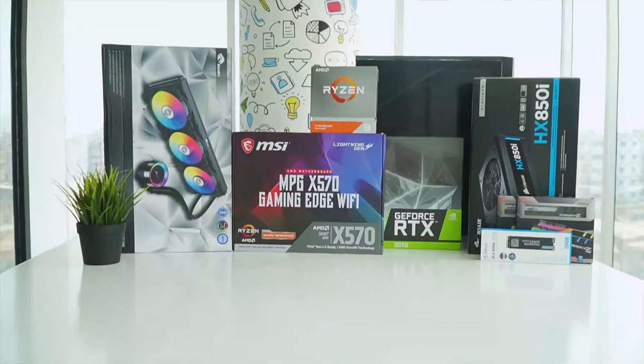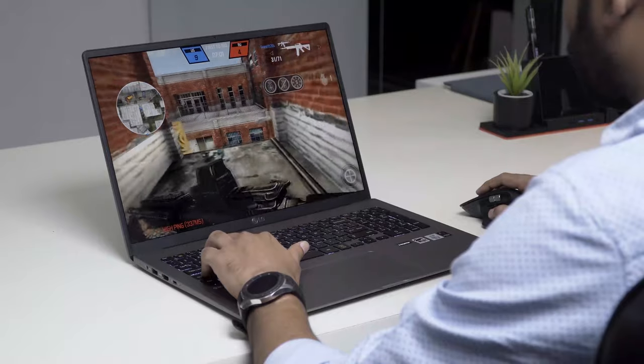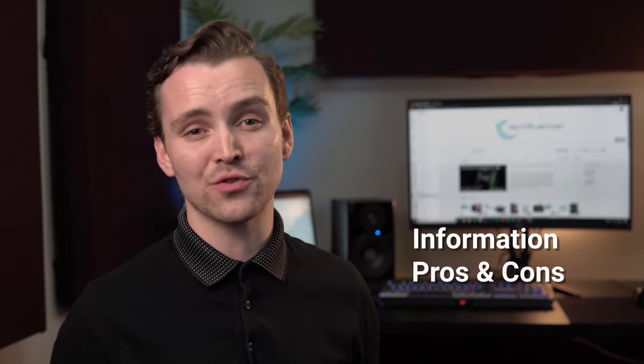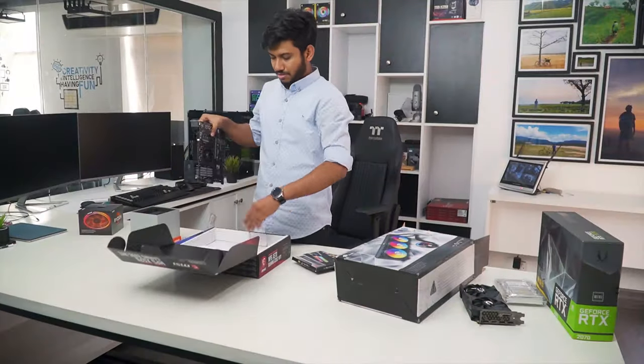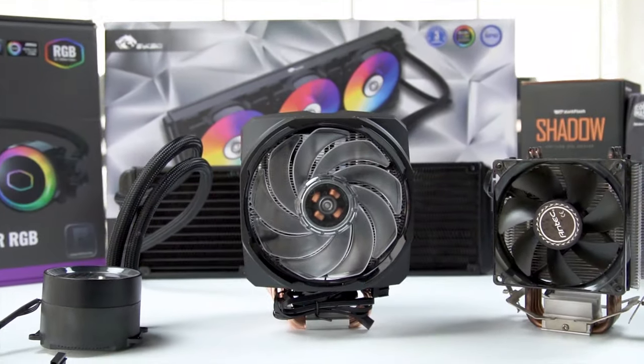Techfluencer delivers a complete buying guide for tech enthusiasts. Here we try our best to make you pick the best PC components, laptops and other tech gadgets with brief technical information, pros and cons, ratings and recommendations. Our tech expert team tests, reviews and benchmarks thousands of products to come up with a list of the best and latest products, along with recommendations for the viewers. To know what is the best choice for you, watch the full video and check the description for the purchase links.